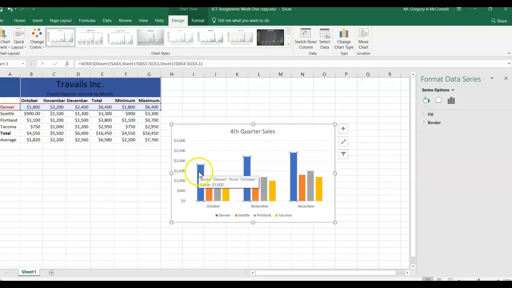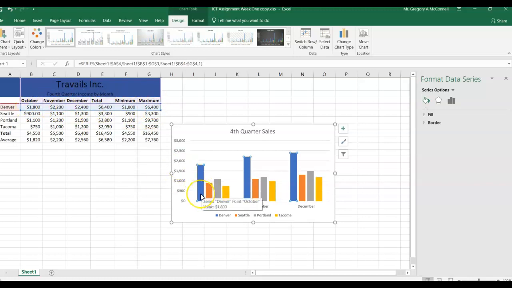Okay. Now, when you click on one item in the data series, what is happening here, you notice Denver is blue. I clicked on one bar that's blue, and it's selected this bar, this blue bar, and this blue bar. That's because Excel sees them all as one data element. Okay, Denver is one data element in here, and you can see that if you look over here again, it tells you what you have selected here. It's highlighted here in this area in our actual data.